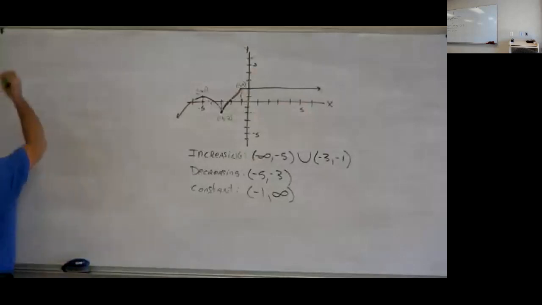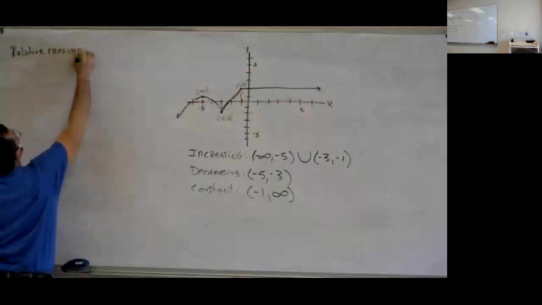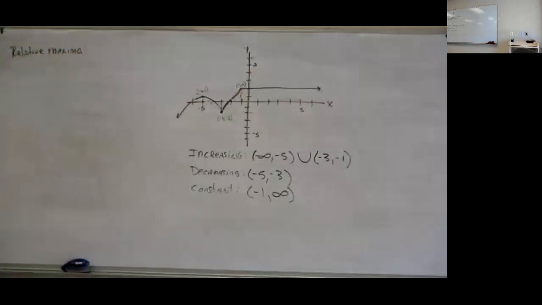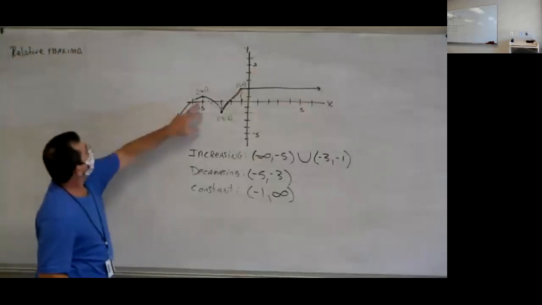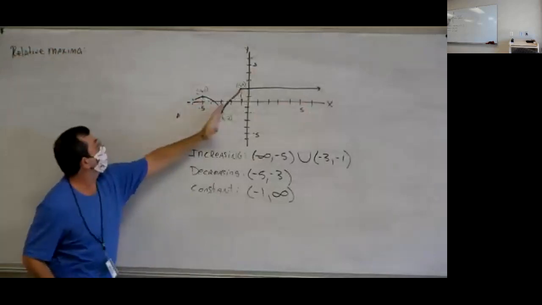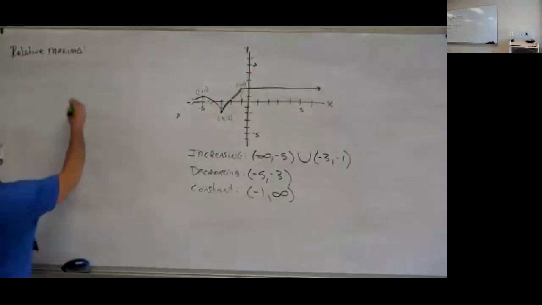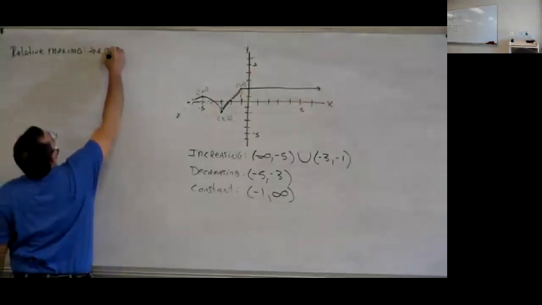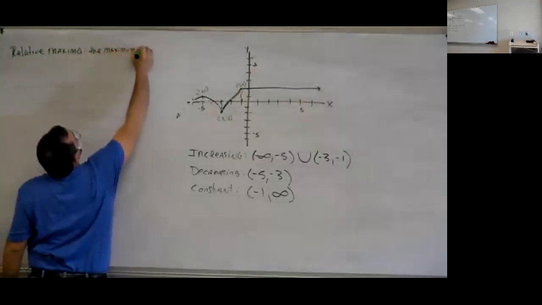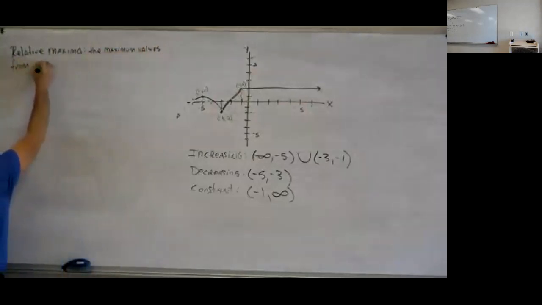All right, here we go. Relative max. They call them maxima. And then we'll have what they call relative minimums. They're only looking at sections of the graph. Like this one, this little hump right here, this would have what we call a relative maximum, because relative to this little section, that'd be the maximum point. Okay? And that's all these are. These are the maximum values from sections of the graph.